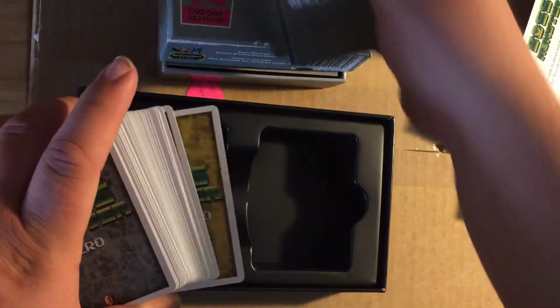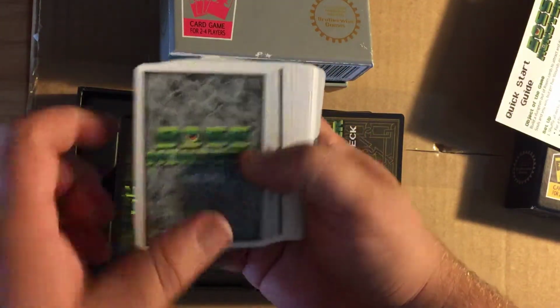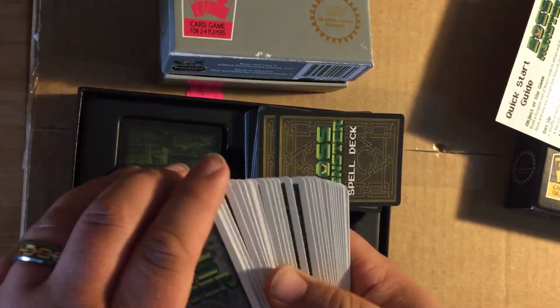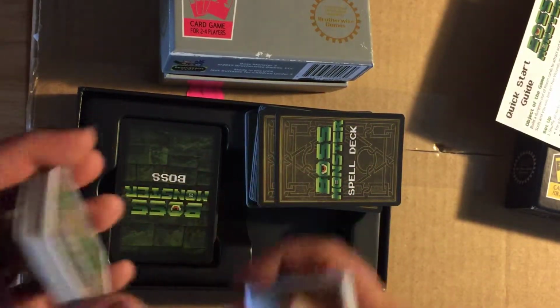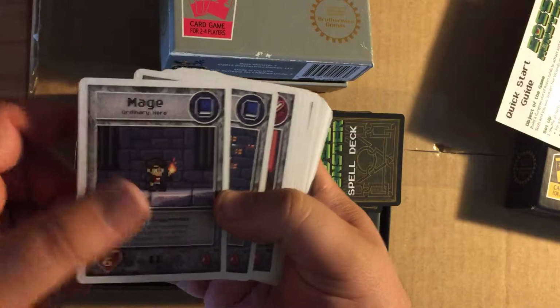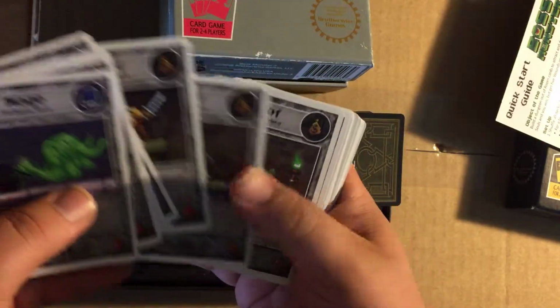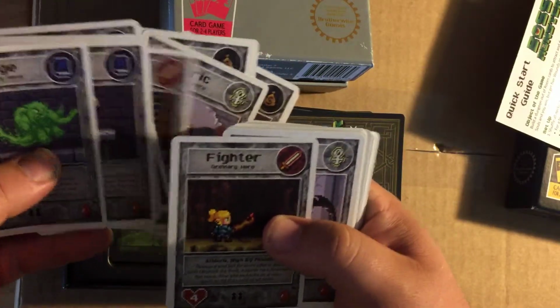So these cards are heroes and epic heroes. The way I understand this game is you build a dungeon using these cards, you create a board, and you're fighting against the heroes. So you're actually the boss monsters. Here you have different heroes: mages and fighters and clerics. Mage, fighter, thief, fighter.